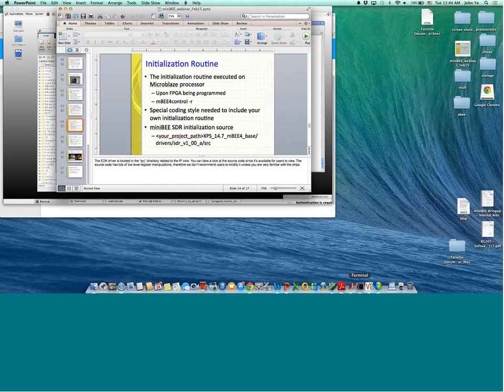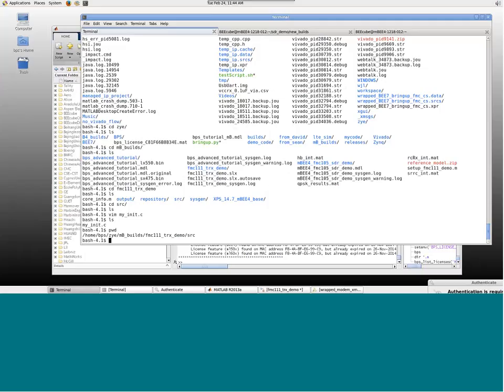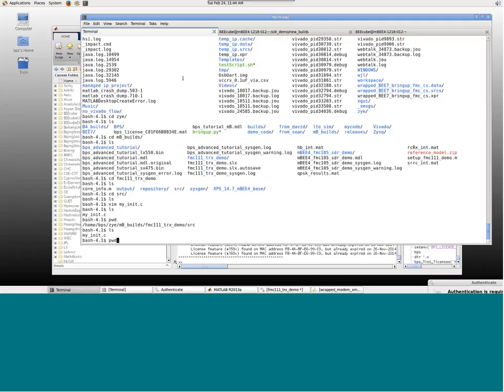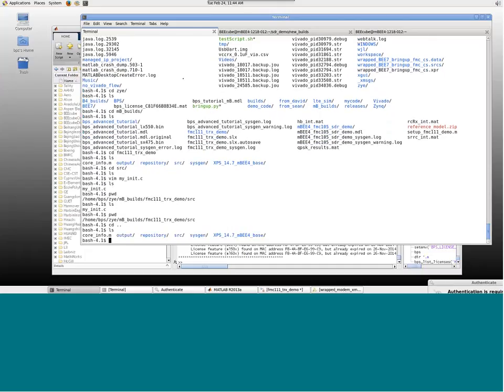So we are going back to the VNC window. For those who have experience with this, you are aware of the output directory structure that's generated by the BPS tool.